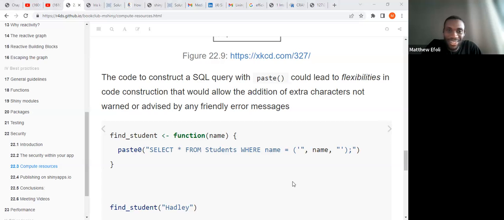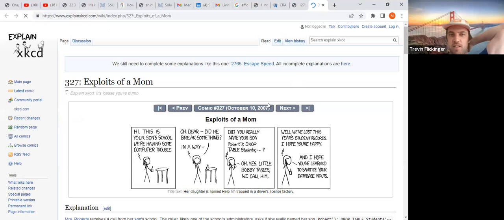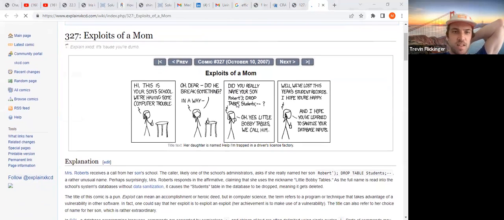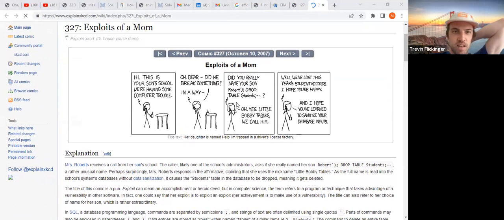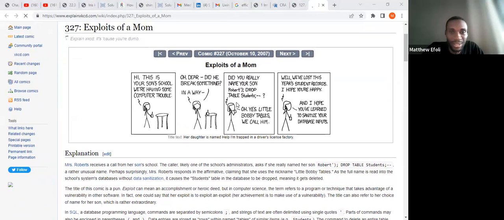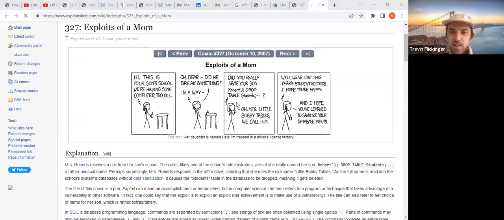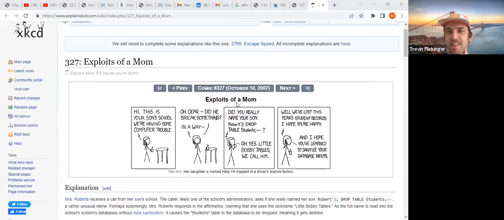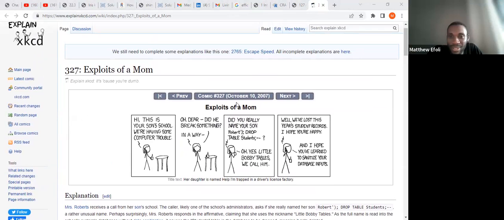Okay, let's see this. Oh, that just explains the comic. Yeah, the third panel, that's the rest of it. Well, we've lost the students this year. I hope you're happy. Okay, I think I kind of get it now.